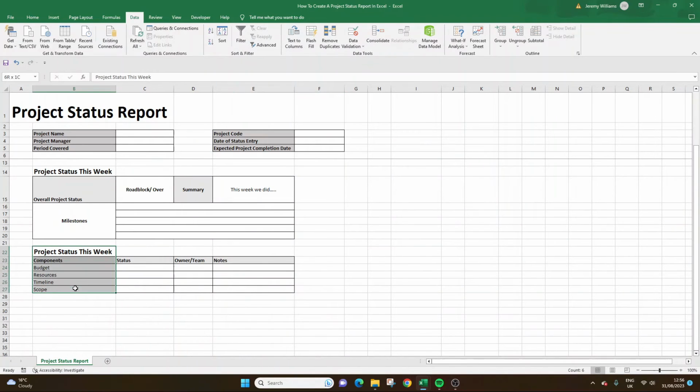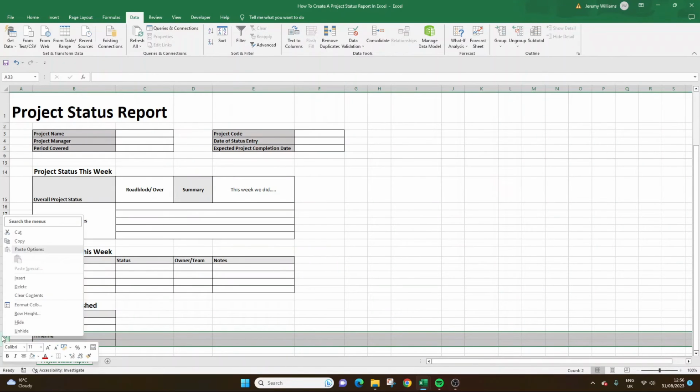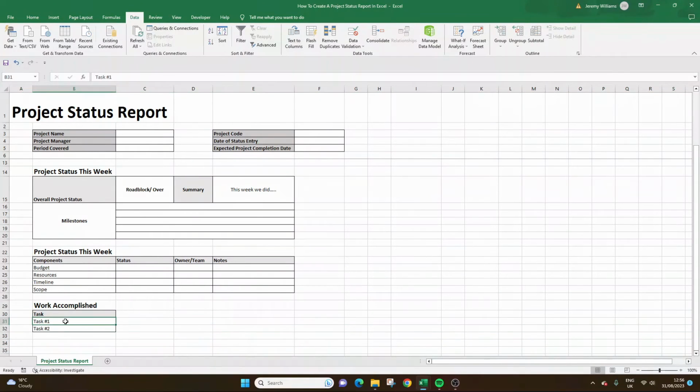You get the idea. So we've got the first two key tables that I would suggest you include. The next one is, so I've selected these cells and we'll press Control C just to build this out quicker. Control V. This one, I'm going to say work accomplished. So it just gives an idea of everything that's been accomplished that specific week, or perhaps the period in the reporting. So we could put task 1, task 2, or any task number that's been completed. It depends on your project. You may have task 10 completed before task 1. It obviously depends on your schedule. But I just wanted to give you an idea of what information to include.